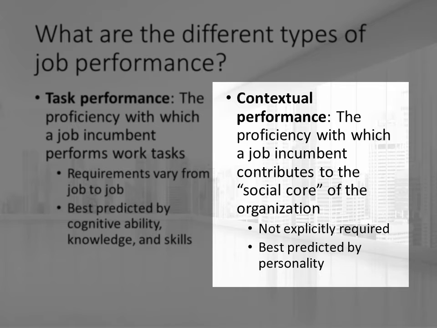Contextual performance includes the behaviors that employees use to manage relationships with their colleagues, their supervisors, and other stakeholders in the organization. In most organizations, contextual performance is not part of the job description. It's not explicitly required. Personality tests are one of the best predictors for this type of performance.